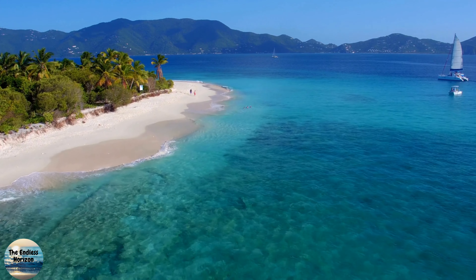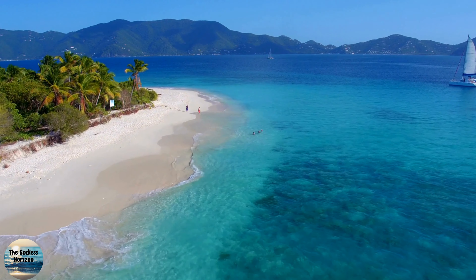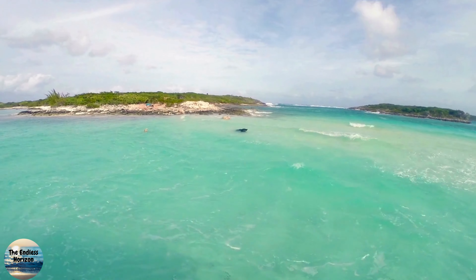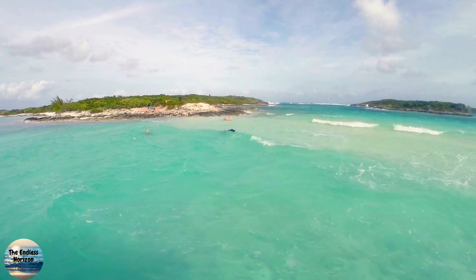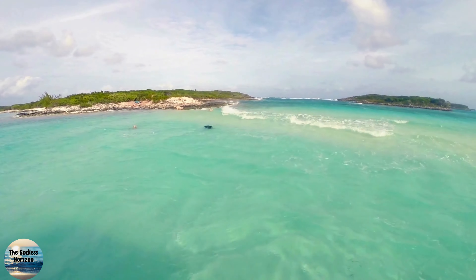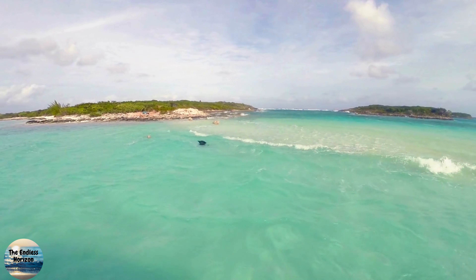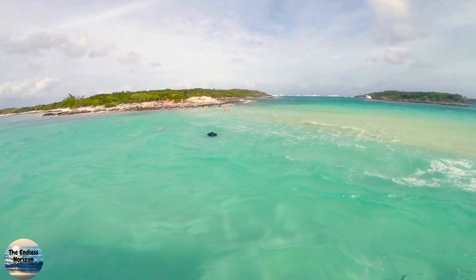Planning your trip: the best time to visit Pig Island is during the dry season, which runs from December to May. The weather is usually sunny and warm, and the water is calm. To get to Pig Island, you can take a boat tour from Exuma Island, Nassau, or other parts of the Bahamas. You can also charter a private boat if you're traveling with a group.